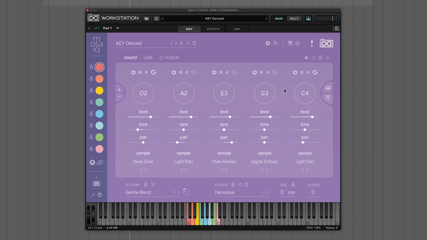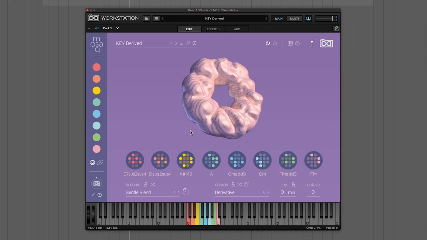So altogether, you get a chord with really interesting voicing and a stack of really interesting samples. That's why these chords sound so good. But let's say you want to tinker with the sound, but you don't want to get into the weeds of experimentation, then you're going to love all the randomization options.